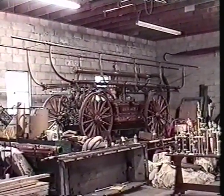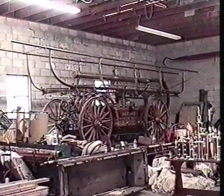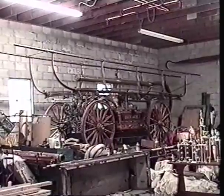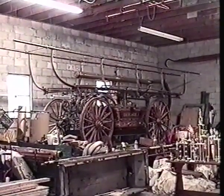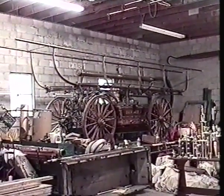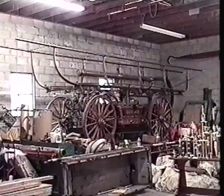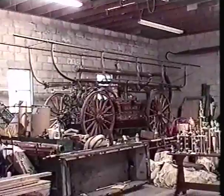Does very well for itself. It at that time came from Brookfield, Massachusetts, which is out near Brockton. And this had the munsey record too for any engine, which held up for another 50 years until Protection finally overhauled it back in the 1970s, late 70s. It's an awful good engine.